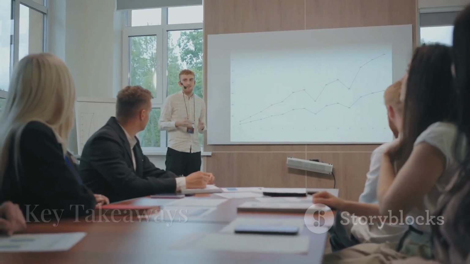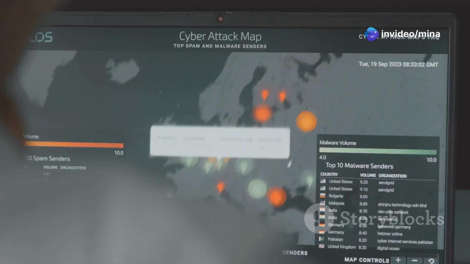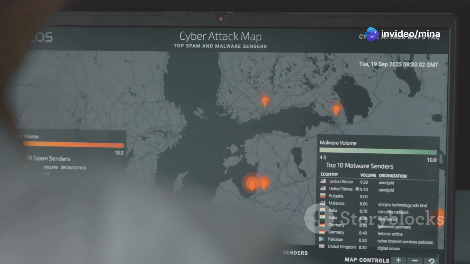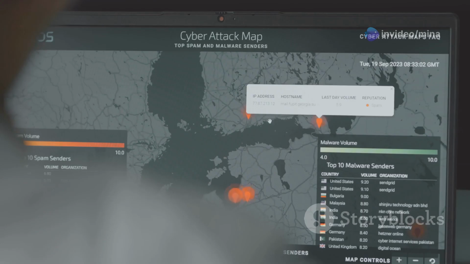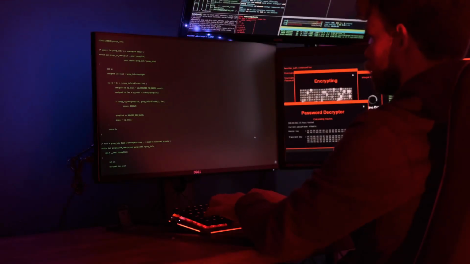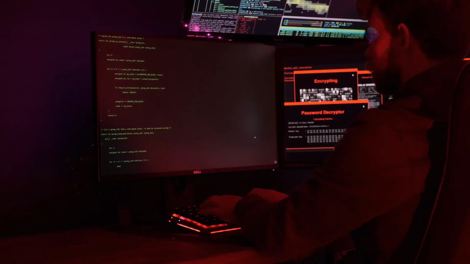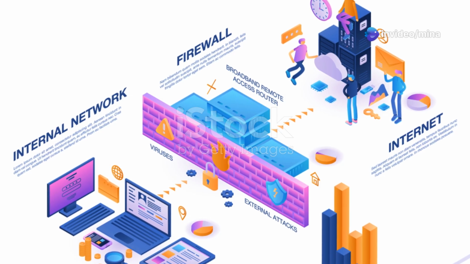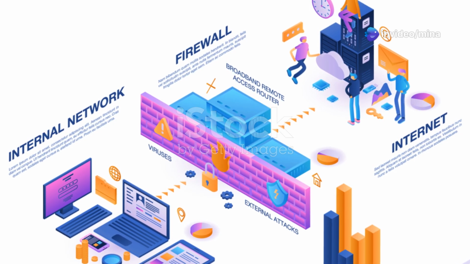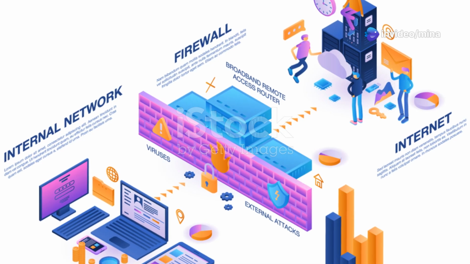To wrap up, here are the key takeaways. Network hardening is essential to protect your network from unauthorized access and attacks. Common threats include network mapping, port scanning, and traffic sniffing. Network discovery hardening involves disabling unused protocols, closing unused ports, and encrypting sensitive data. Network architecture hardening includes adding firewalls, IPS systems, and segmenting your network.